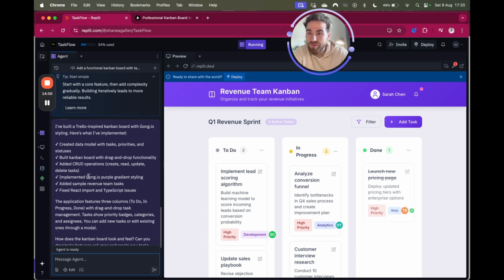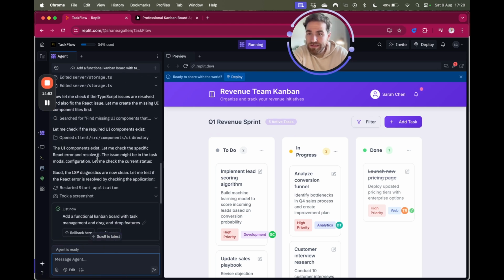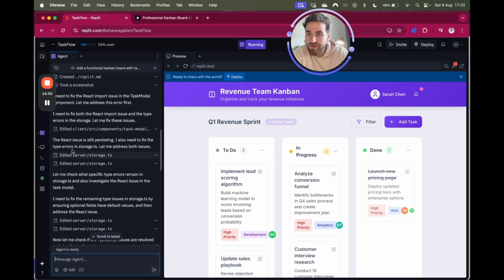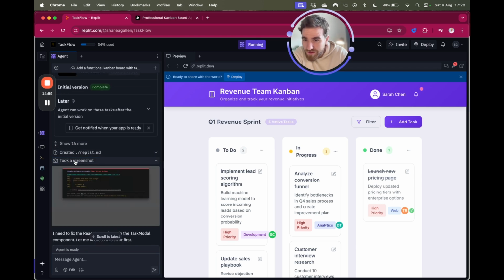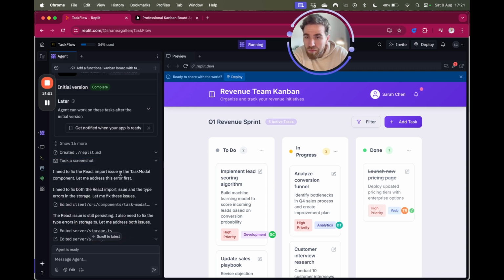Perfect. So we're finished, and let's see what it's telling me. Oh, it's taking screenshots. What I'm looking at here, it's discovered an error as it's building it.